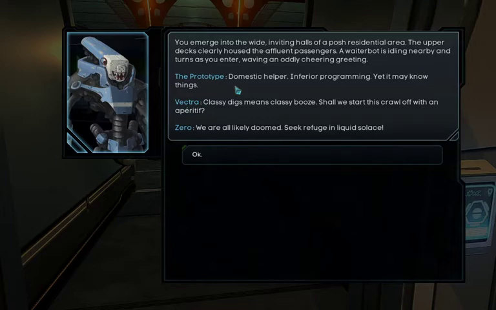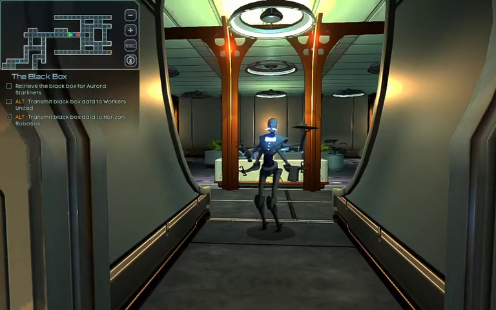Domestic helper, inferior programming, yet it made no threats. Classy decks means classy booze. Shall we start the scroll off with an aperitif? We are all likely doomed. Seek refuge in liquid solace. Okay. Oh, waiter.